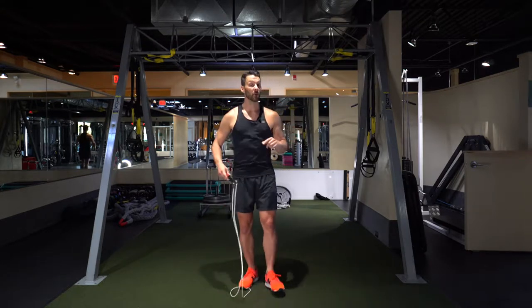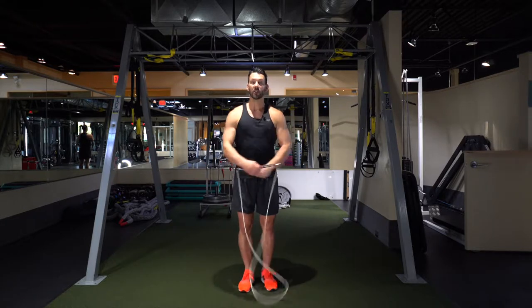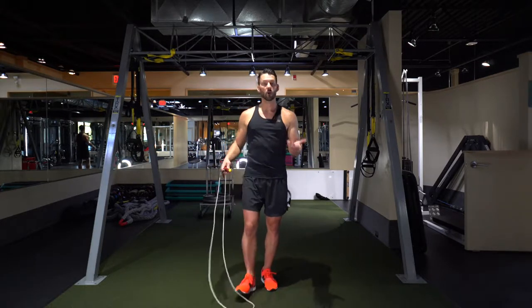All right, for those of you that are a little bit more experienced, who've tried this a few times, you gotta think about how low you're keeping your hands. Sometimes we have the tendency to pull the hands up as we're crossing, and of course that's gonna pull the rope up and you're always gonna step on it.